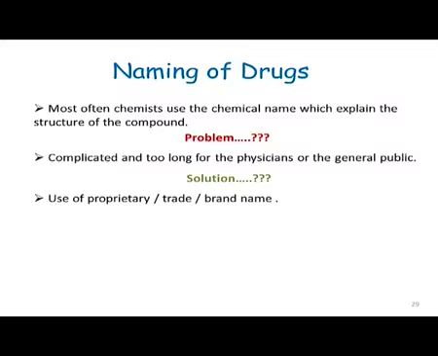Now it means that any discoverer can use whatever name they choose for that particular molecule. This is correct to an extent. What happens if I have discovered a molecule? I'll file a patent for it, and for another 20 years I can sell that molecule with whatever name I like. And when a molecule is discovered by a pharmaceutical company, they tend to pick a very simple to remember name, so that people can easily relate that name with that particular disease. So then it will be useful for them in future.